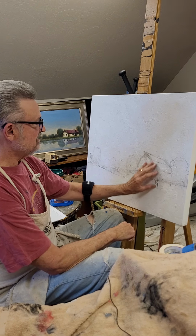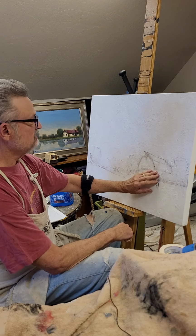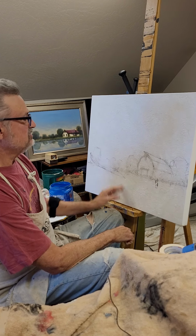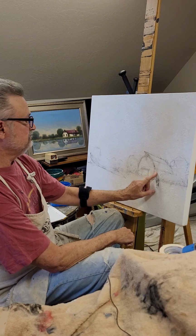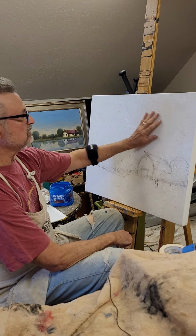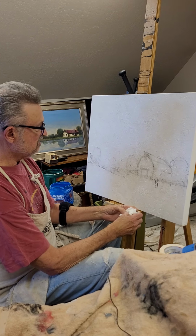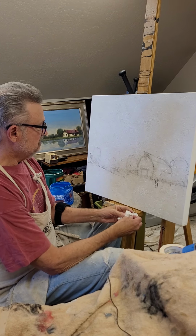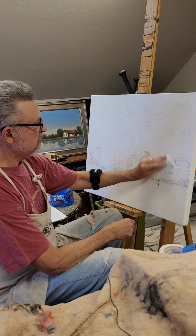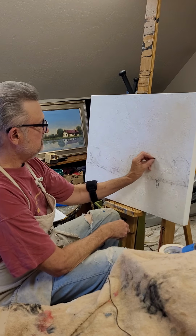In this case, I didn't want to get this barn too big on the page. I want to keep it somewhat smaller. And what I'm really trying to capture is the vastness of the landscape. If anything, I might have wanted this to be a little smaller, create a little more of a vastness here. Now that's one reason I'll use charcoal. Just to start off, if you decide, well, I want to scale that down, you can get it off somewhat and bring it down.